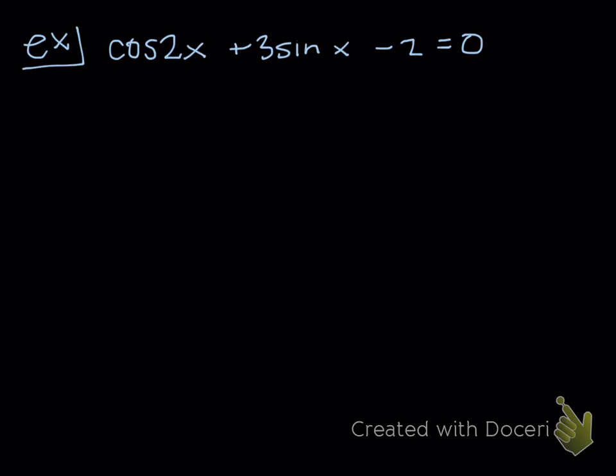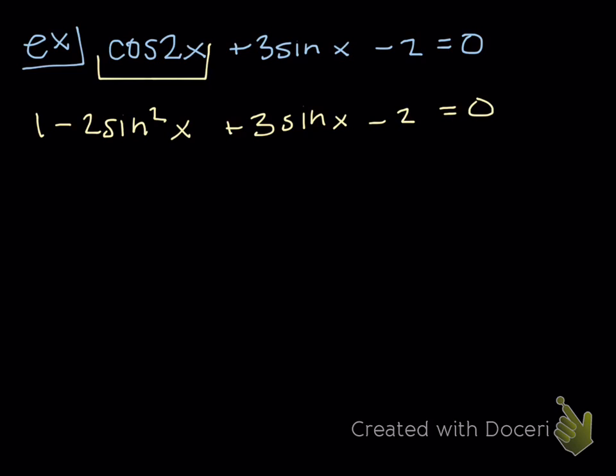So notice I have two trig functions. I have a cosine and a sine. So one of them I can use a formula for, and that's the double angle, which is right here, cosine of 2x. And I want you to look at your formula sheet and notice that there's 3 versions to choose from. There's the cosine squared minus sine squared, 2 cosine squared minus 1, and 1 minus 2 sine squared. So the one I would want to select is the 1 minus 2 sine squared. And the reason I would want to do that is so that I'm getting all my trig functions to be the same.